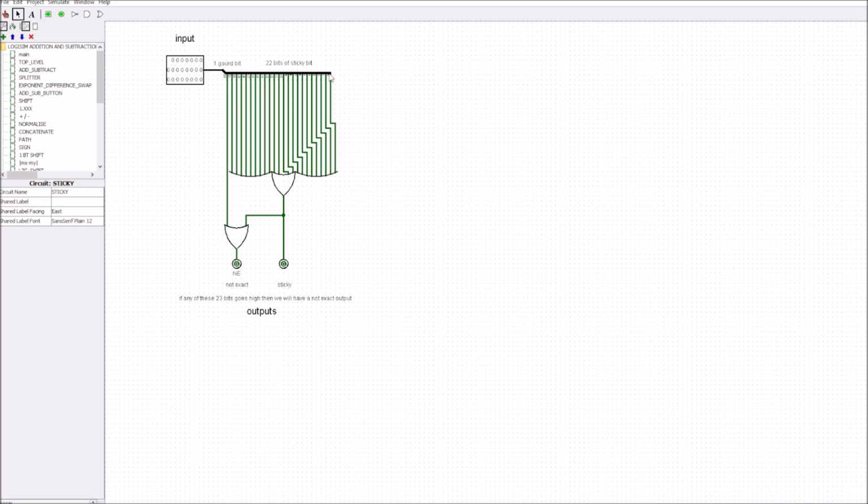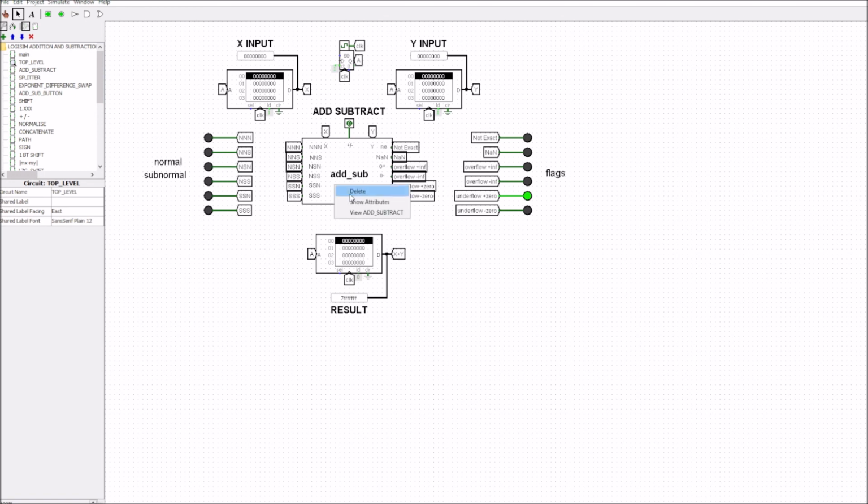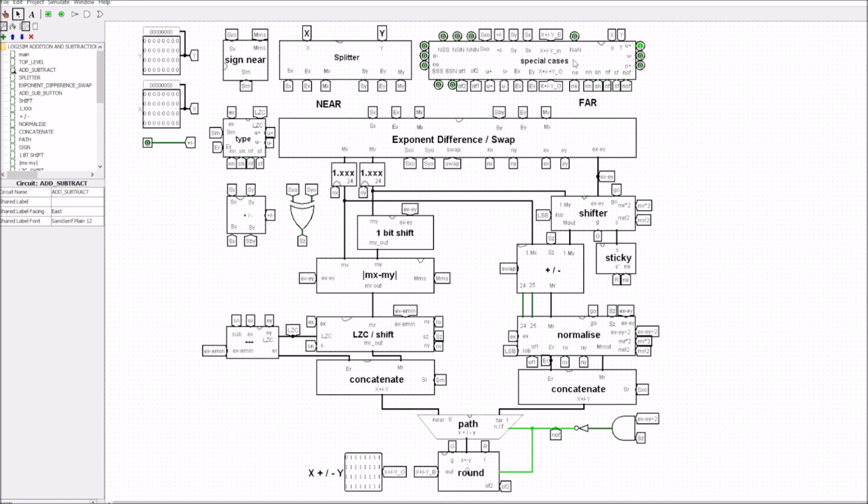If we've got one bit shifted out, in effect it means it's lost, and we're going to have a not exact answer, even after our rounding has occurred. So that is really everything that we need to know about the special cases here. And that is us covered everything that we need to cover within our adder and subtractor.